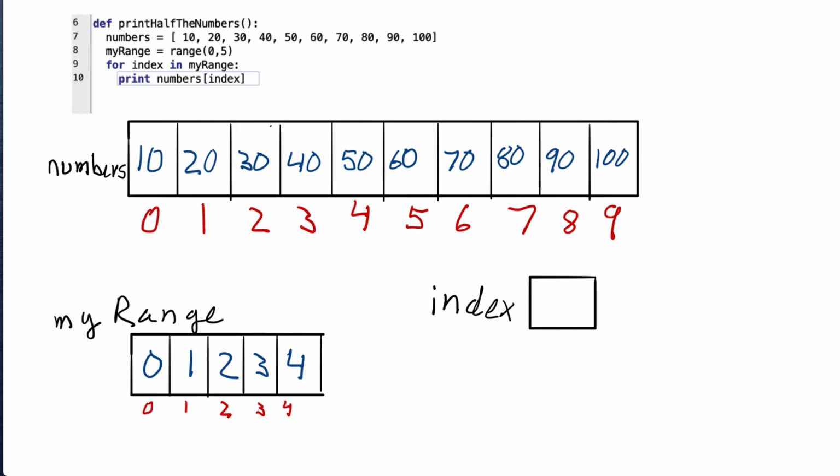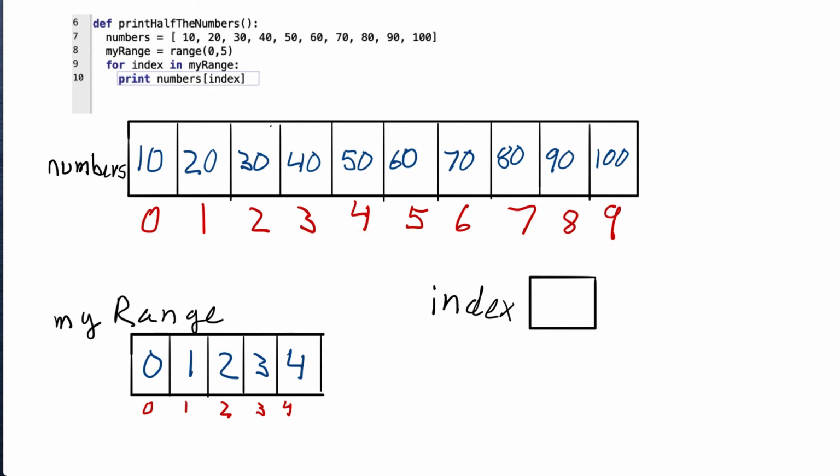Now you can see that I created a list with the name of numbers, and this is how it looks. If you notice, the first number 10 is stored in the first box, the last number is stored in the last box. But each box has an index, and we always start with 0 and count up by 1. So every list or an array has an index. So 0, 1, 2, 3, 4, 5, all the way up to 9.